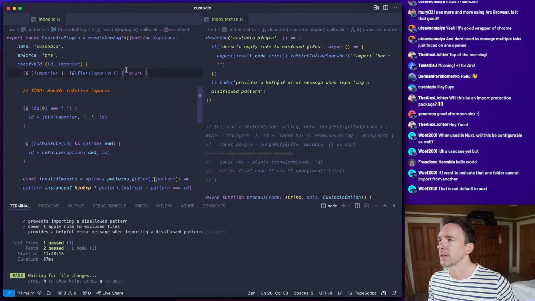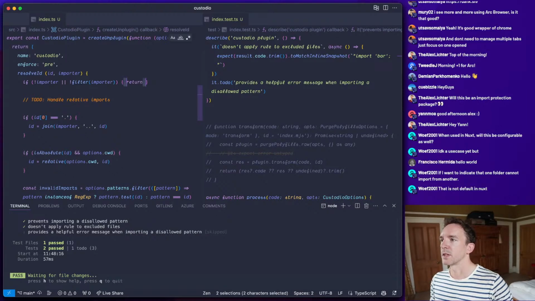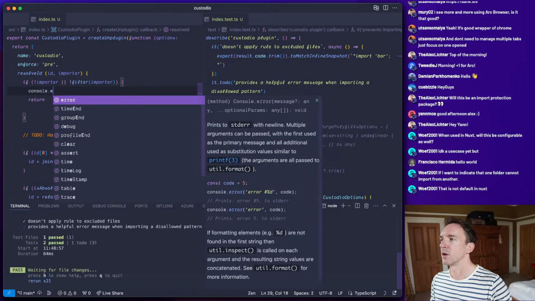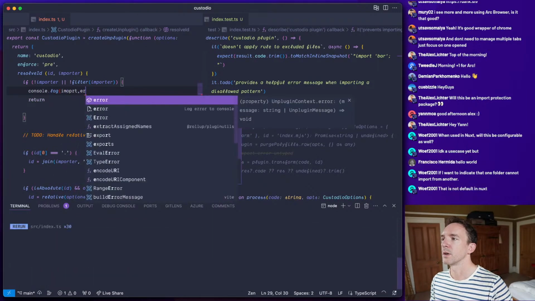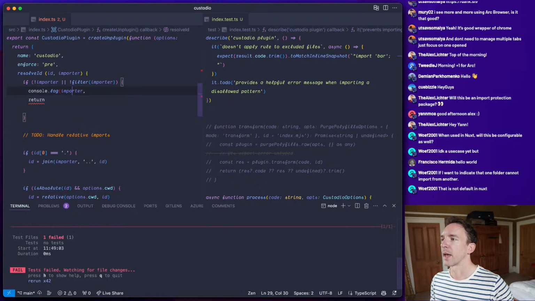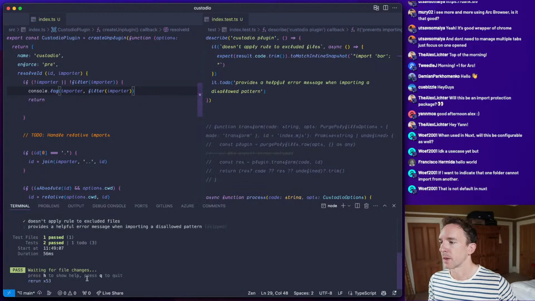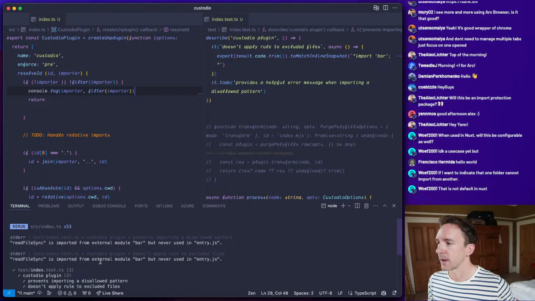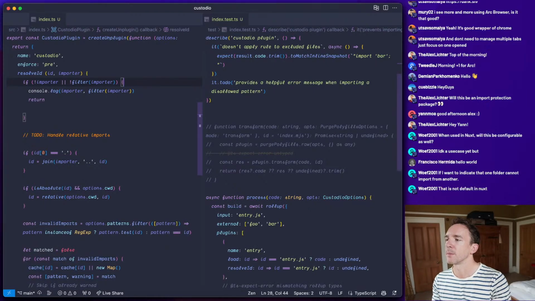So I guess first let's just add some logging at this point and say console log importer, and filter importer. And what are we getting? We're getting nothing. So resolveId is not being called.